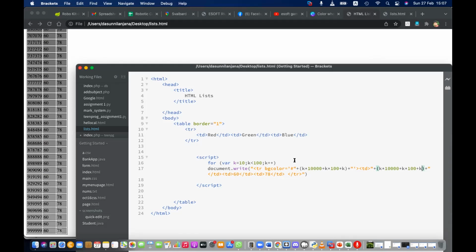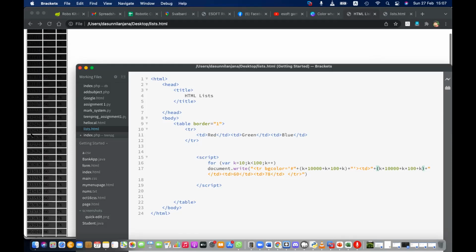Change the red portion only, then see the color. Change the green portion only, then see the color. Change the blue portion, then see the color. Likewise, you can do this, right? You can change the red, green, blue portions, and you can even create that color wheel. By writing code, you can create the color wheel.